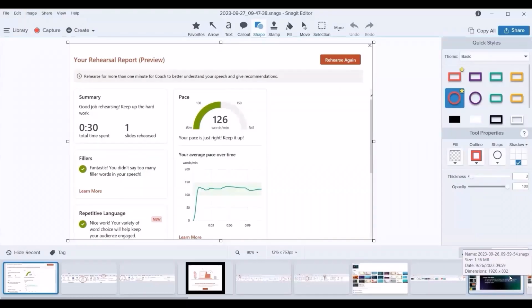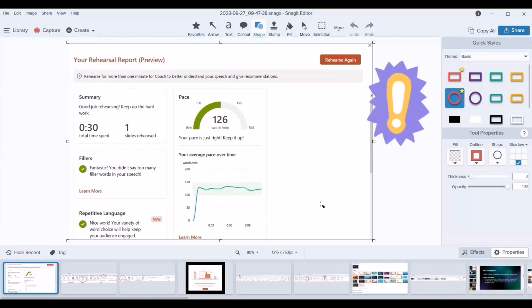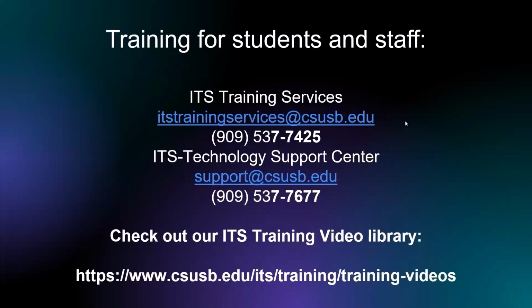At the end of your presentation, you'll receive a summary report that gives you a summary of your presentation. This can be very useful as it will highlight what areas of improvement are needed. Please explore the Rehearse Coach as it will help empower you and equip you with the tools on being a better presenter. I hope that you find these tips useful.